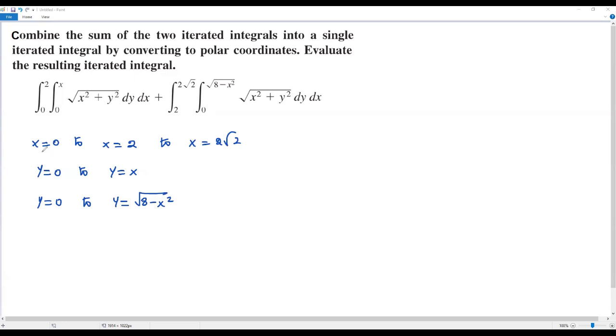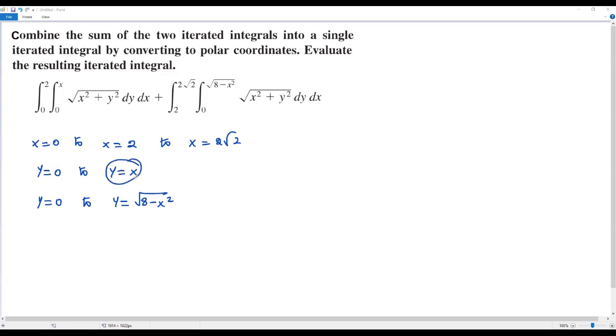Okay, here we don't have any trouble with the limits of x because clearly we have the values of x from 0 to 2 times square root of 2. On the x-axis we have to start from x equals 0, that is the origin, to 2 times square root of 2 on the positive side of the x-axis. Okay, so on the y-axis, when I consider the limits of y, we have y equals 0 to y equals x. So here we have to sketch a graph for this one.